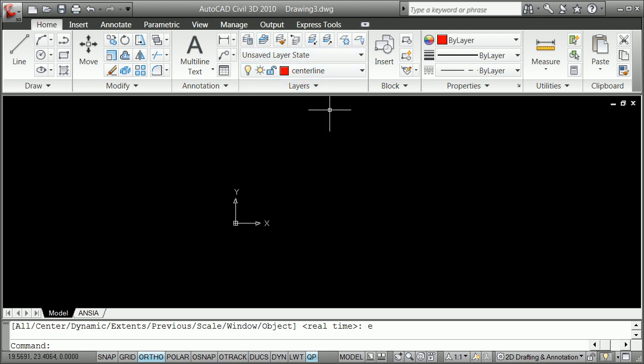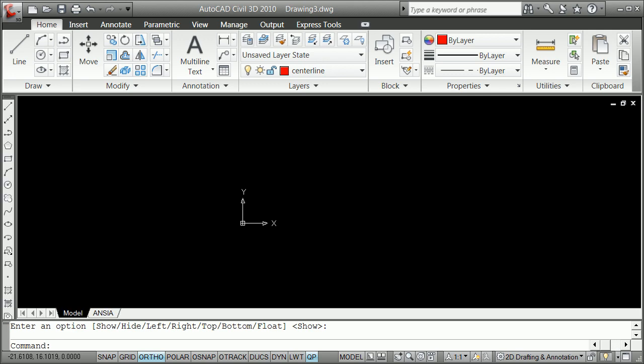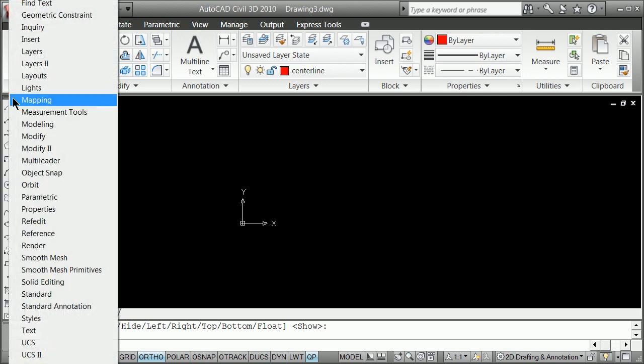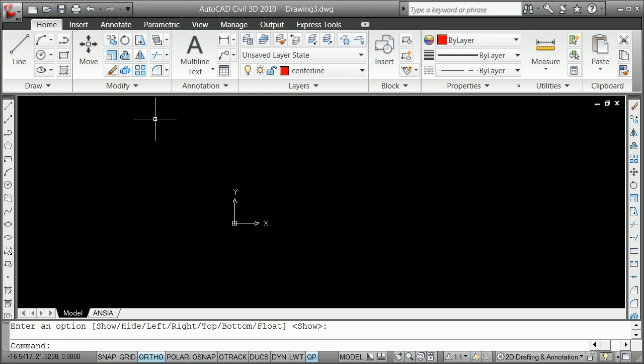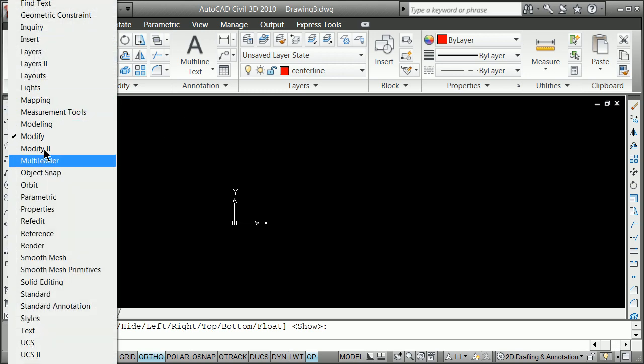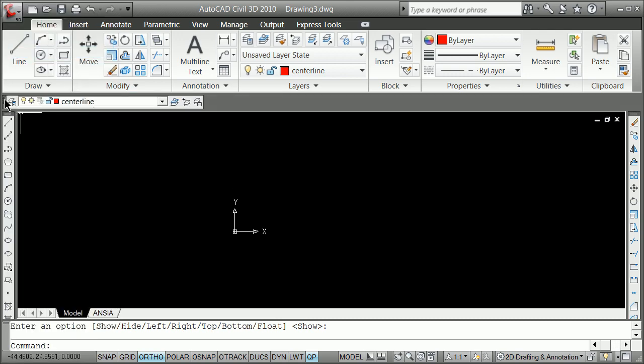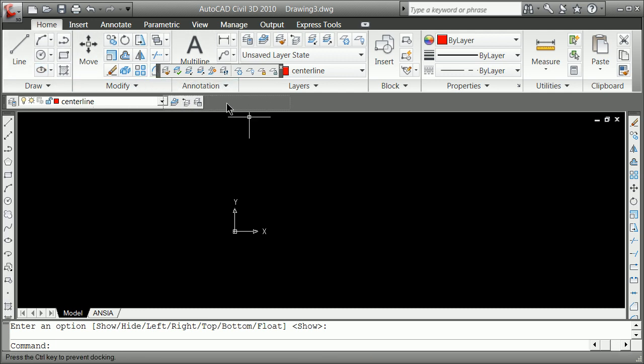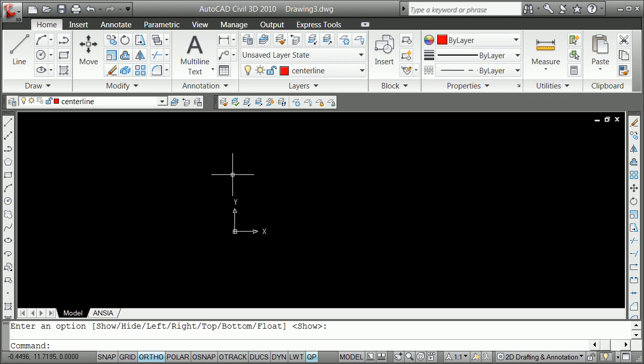When you get to layering here, I'm going to show you what this looks like on the ribbon. You never want to lose all of your toolbars, so we're going to type -toolbar, and we're going to bring up the draw toolbar immediately. Show that one. We're going to right click on a toolbar, do the modify off, right click on a toolbar, and bring up layers. You can start to remember, we'll start setting machines up so it remembers which toolbars you have on. It's really useful to think about later on the ribbon being used for another software program.